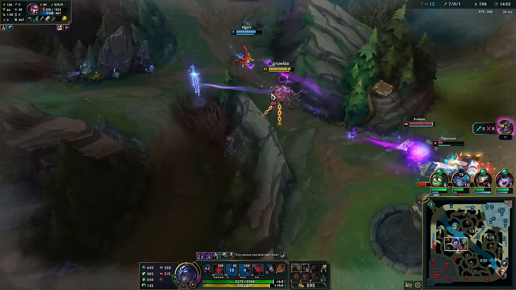We're gonna do an E flash here on the Jax. And that ends up being a kill. Lethal Tempo is activating! Lethal Tempo is activating! And that's another kill. Look, instantly recall, okay? Don't even go touch the wave, whatever, because the wave is pushing towards you. We're just gonna instantly recall. Our first item will be Titanic Hydra, as always. Gonna go Tunneler, Ruby Crystal, Control Ward, run back to lane.